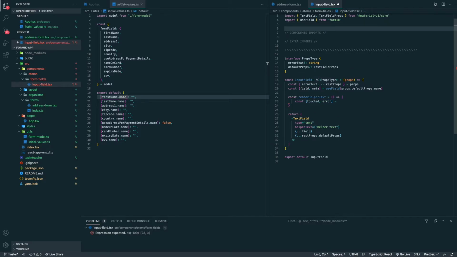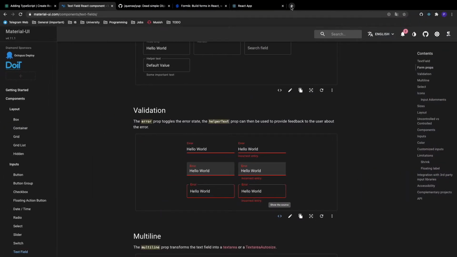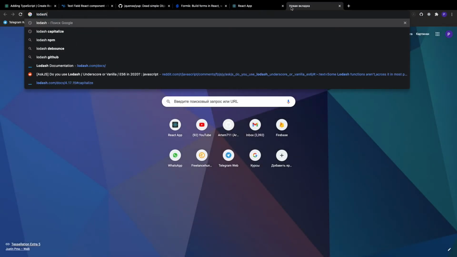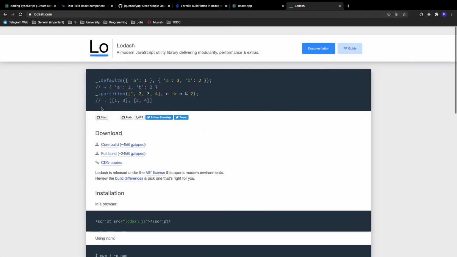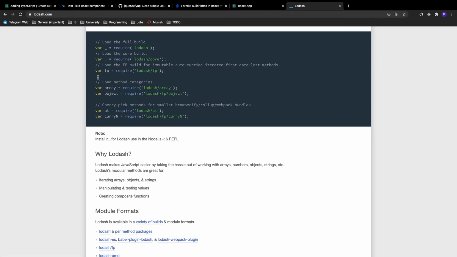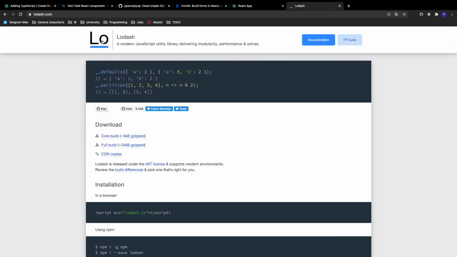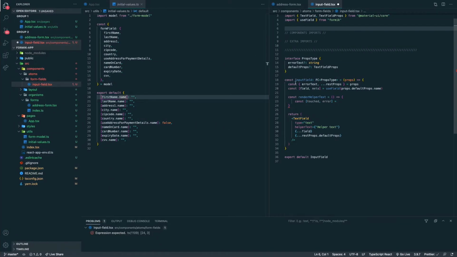If you haven't heard of it, it's a really cool JavaScript library. I really encourage you to look it up, see how it works. It has a lot of different useful functions. It is already built in the React application, so we don't have to install it.